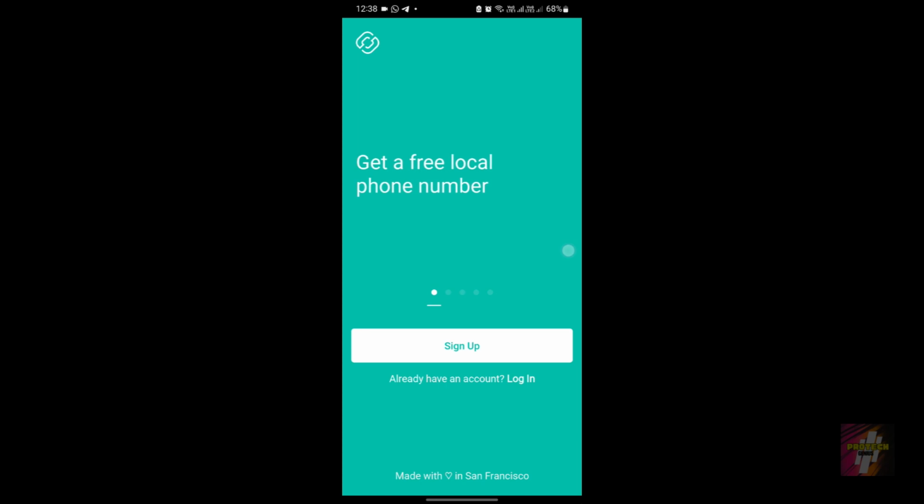Now we're going to take a look at the Second Line application. Well, the special feature of the Second Line application is that you would be getting a separate second local phone number entirely for free, with which you'll be able to maintain your privacy, security, and all the stuff. But okay, that is one of the benefits of this application. If you want to use your own number, then choose Dingtone. If you want to use some other local phone number, use other secondary phone applications which provide you with free numbers, such as Second Line.